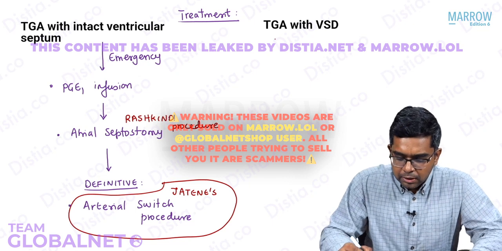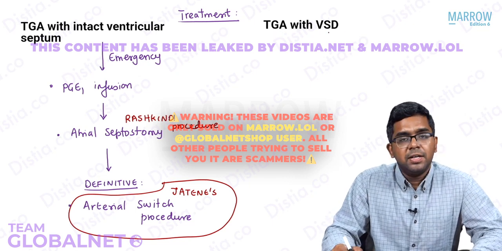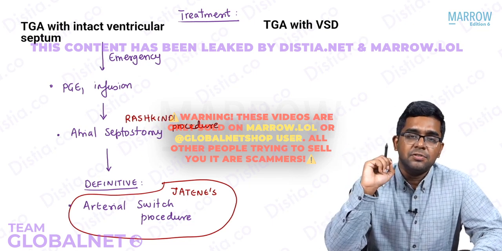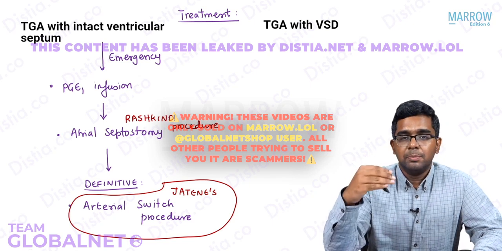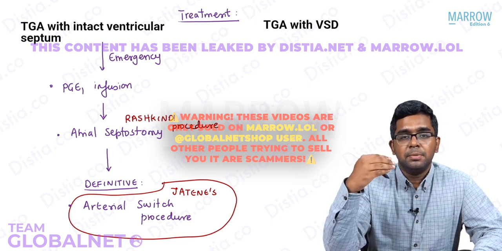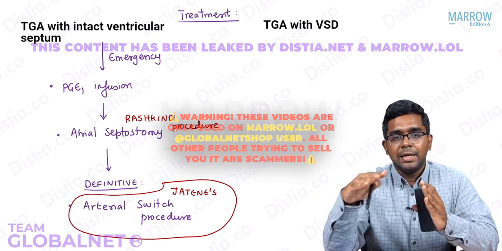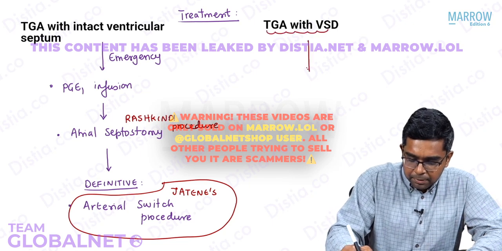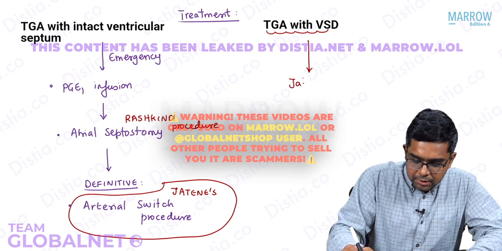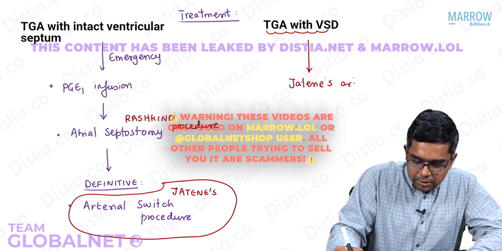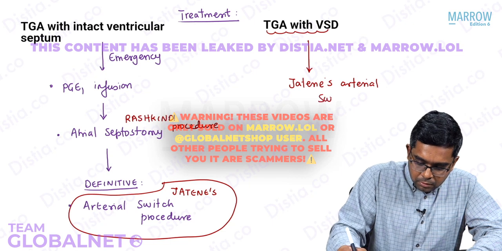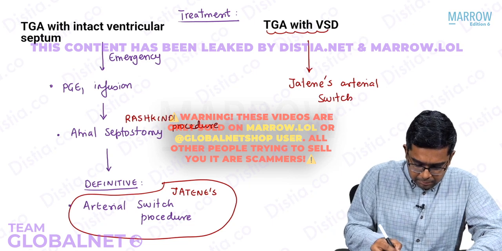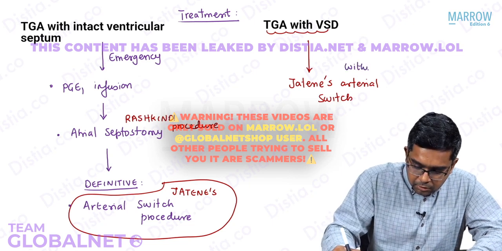Okay, right. Now, if the patient is having TGA with ventricular septal defect, as I said, this will have only mild or less intense forms of cyanosis, and the presentation also will be a little delayed. Or in other words, you can perform the treatment a little later than the other condition. So here in TGA with VSD, you can directly perform the definitive surgery, which is Jatene's arterial switch procedure, which can be performed a little later. Here the timeline is within 3 months after birth.